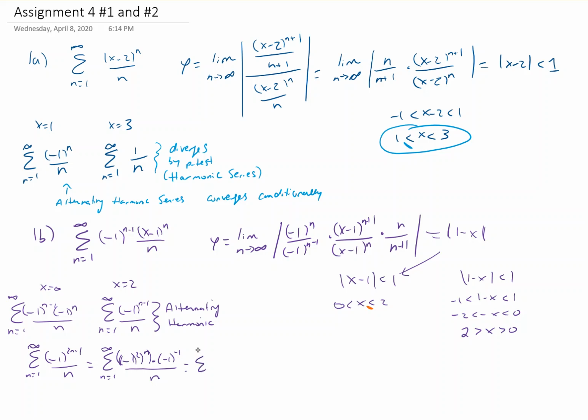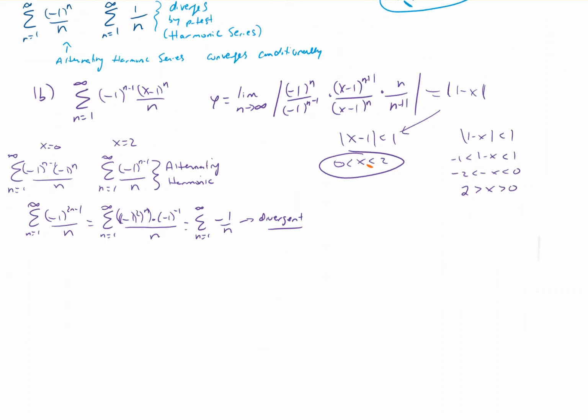So this actually is not an alternating series. It's not going back and forth. It's not an alternating harmonic. It's always negative. So if we have a series that's always negative, we have to just check for absolute convergence, right? Because if it's not alternating, it can't conditionally converge. We just test for absolute convergence. So when you take the absolute value, you get a divergent series because it's the harmonic series, right? By the p-test, p equals 1. So it's divergent. So this is our final answer right here. Because 0 doesn't have us converging, but when x equals 2, we have that conditional convergence.